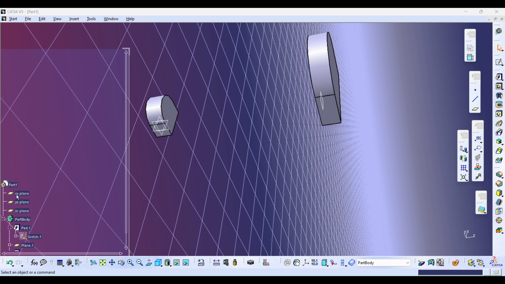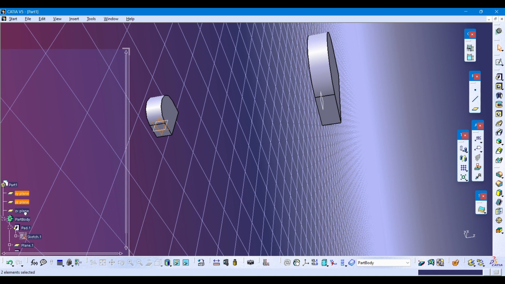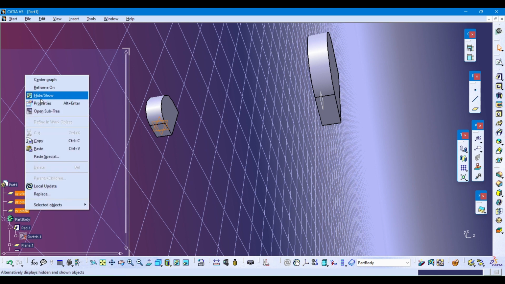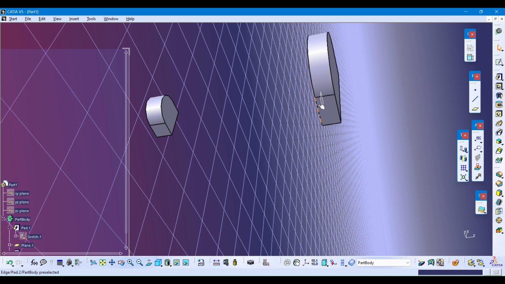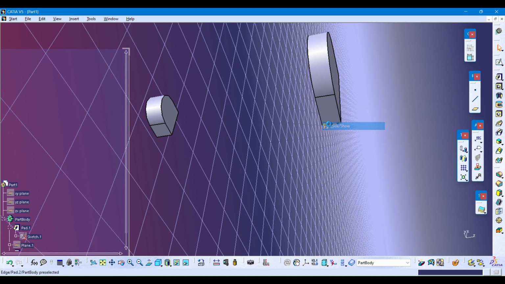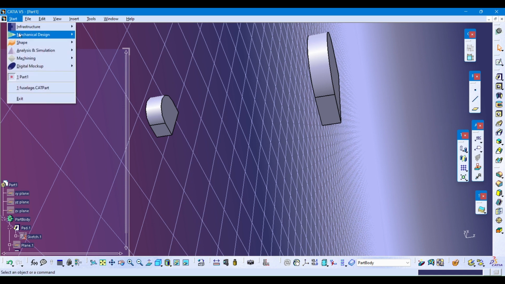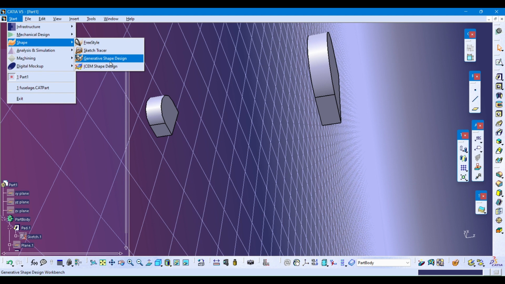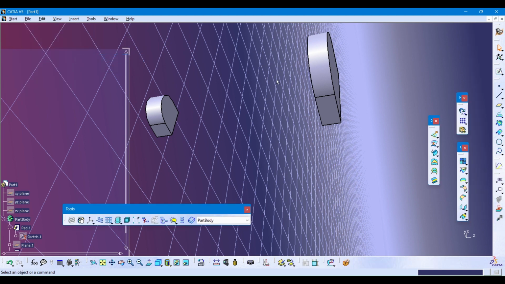At first I am going to hide these planes, XY plane, YZ plane and ZX plane, and hide the plane which we have created already. So right now I'm going to go into Start, Shape and Generative Shape Design workbench, and in this I have line.